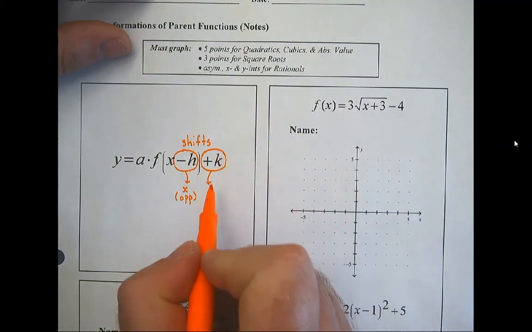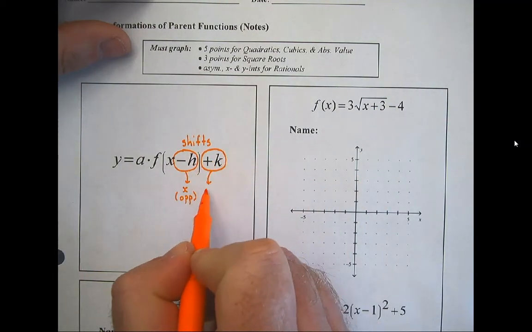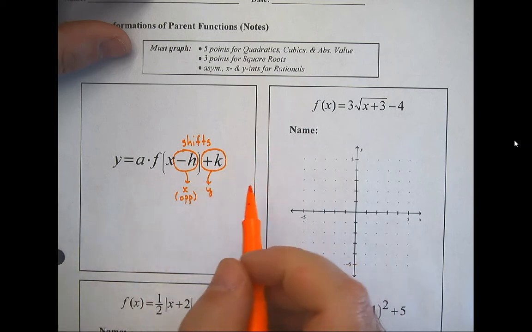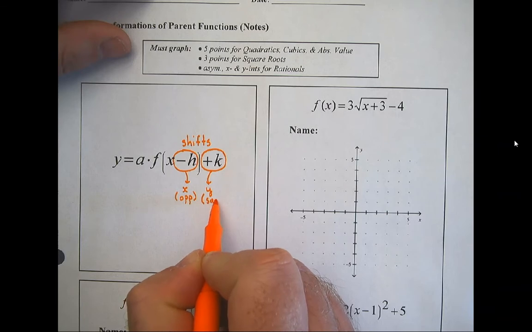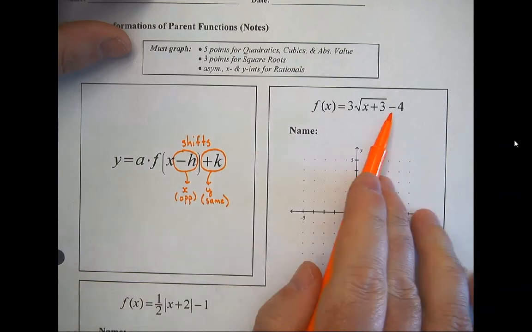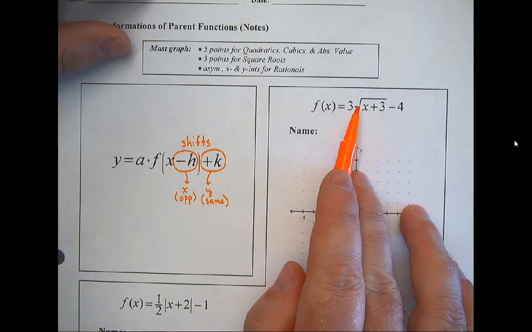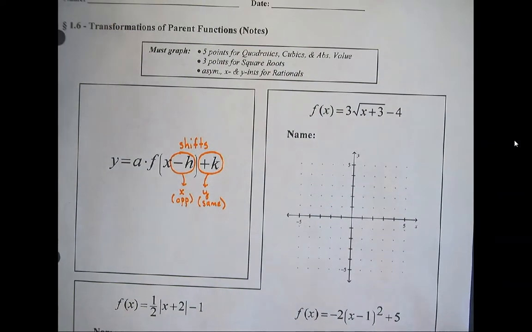It does the opposite. And then this is not connected to x, so anything not directly connected to x always affects the vertical, or the y. And because it's a plus, this ends up being the same. So in other words, this -4 is going to shift this picture down 4 spots. So those are the shifts, and then the other two things, you're going to either get a graph that gets stretched, shrunk, or neither, and then our graph is also going to get reflected.